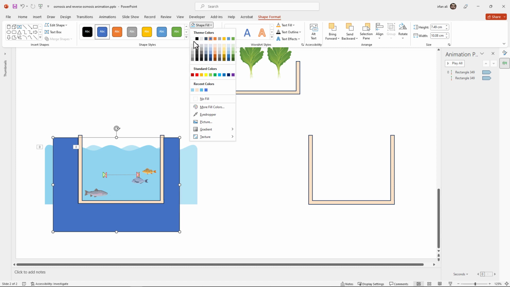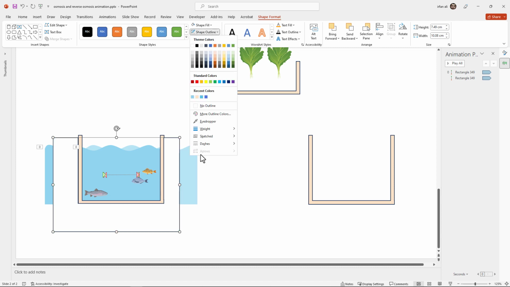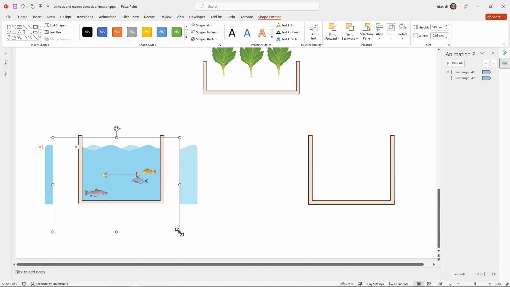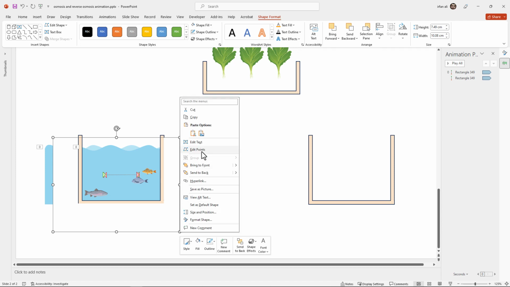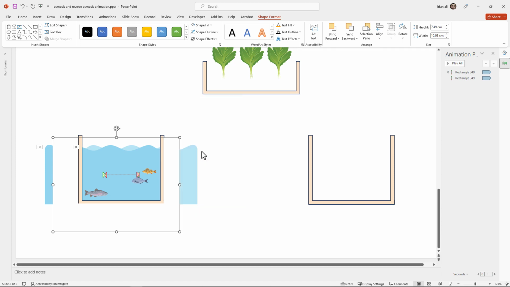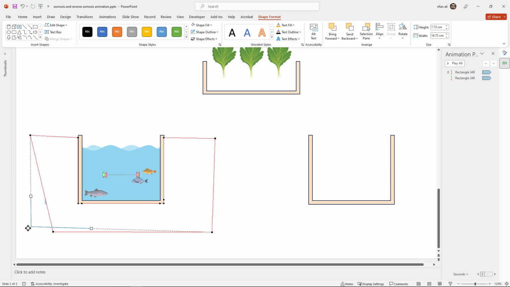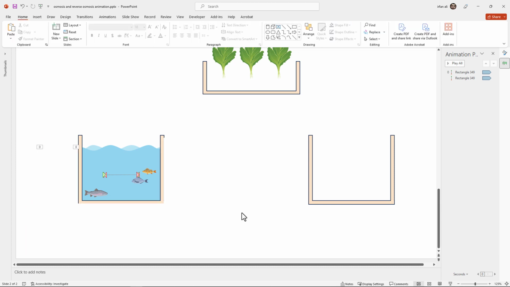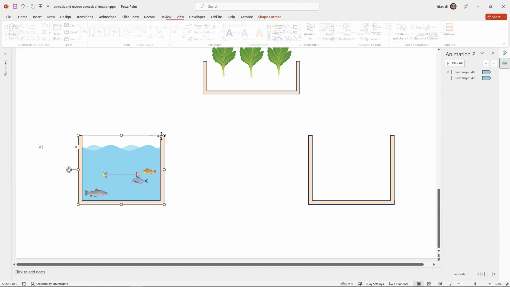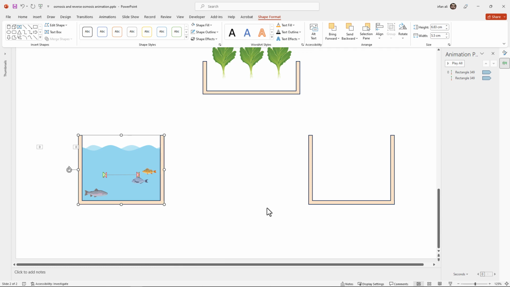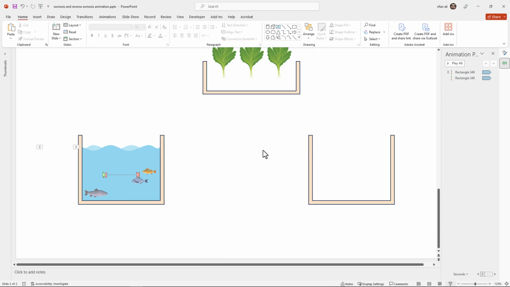So I will make it white, and no outline, but we will increase its size because we just made it a small size. So I will drag this point and this point, this point, and this point. Okay, and I will just bring it up to front.